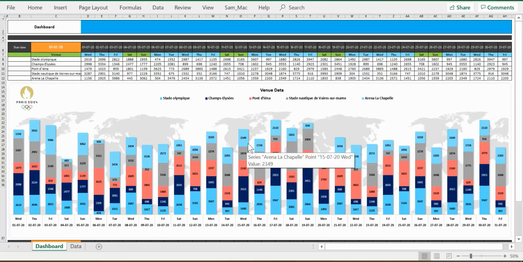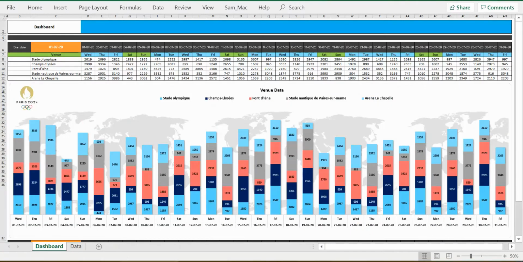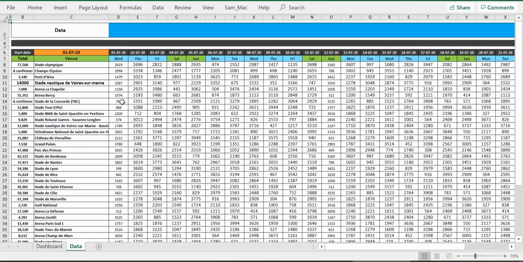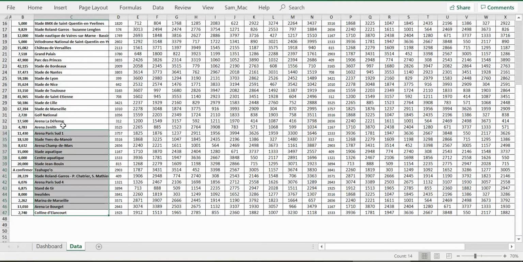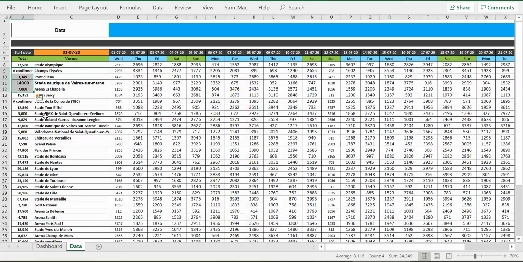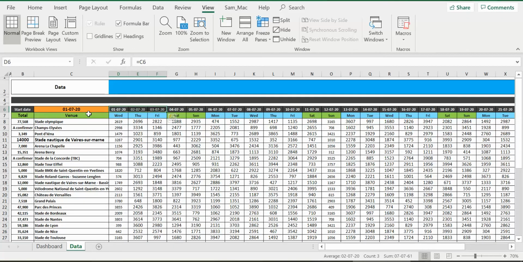So I have completed the work that you have told me here. So I'll go ahead and give you a kind of a demo on here, and then we can go ahead further. So starting with the data, I have given all the venues in here, removed all the duplicates and everything, and the total and everything is right here, and the dates are here, and the dates are actually kind of changeable. If you just go ahead and change that, the whole thing will change. So let me just quickly show that to you so you can see that.